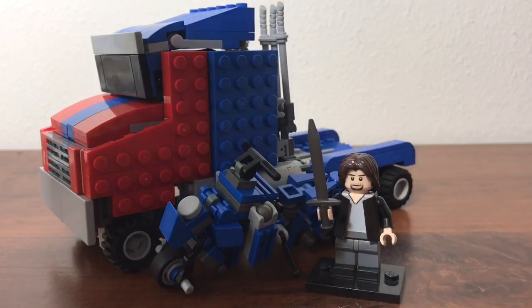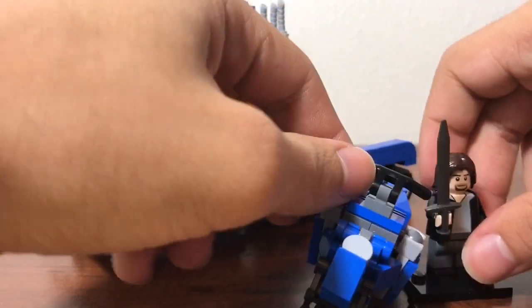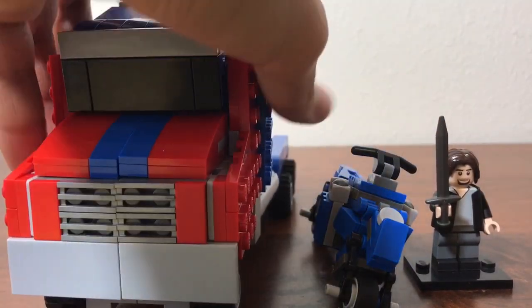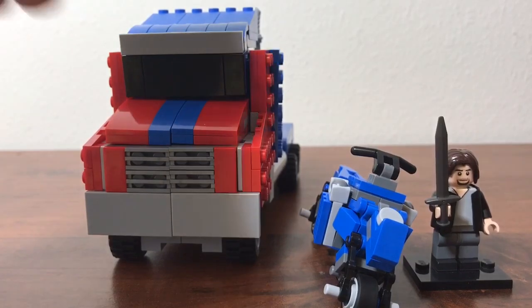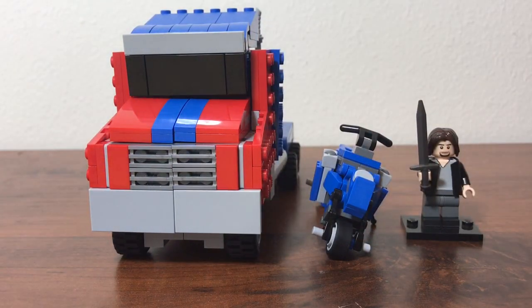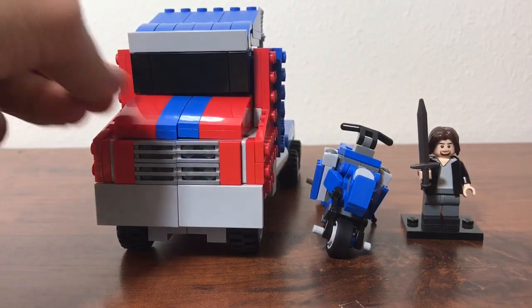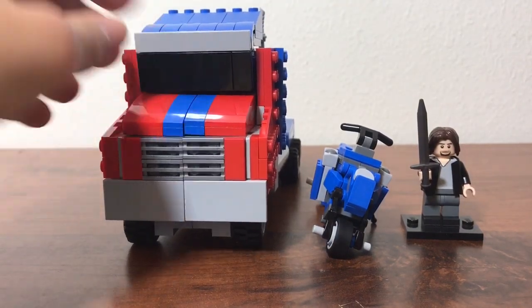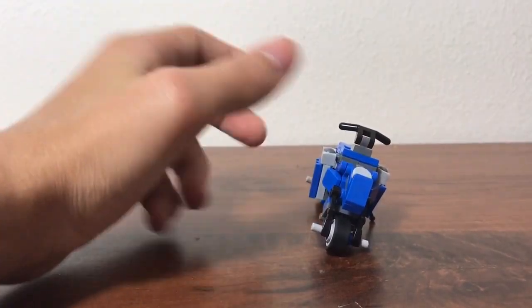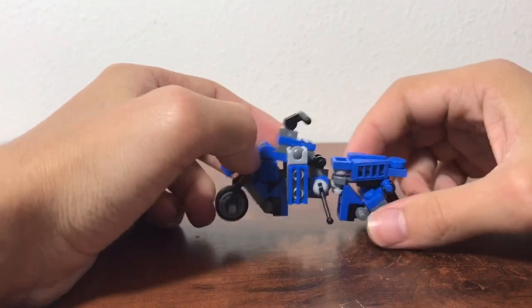So I guess Arcee is the right size. I don't know, since I haven't built a car Transformer yet, but I guess you could say Arcee is the right size, well, because of my Megatron scale. I don't know why this piece is kind of popping open, but yeah, I'll move that out of the way. And now I'll get on to the transformation.